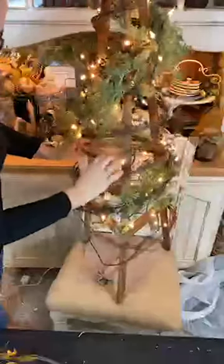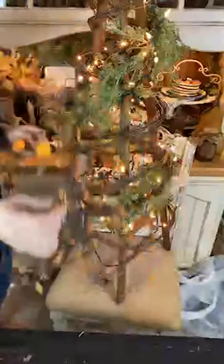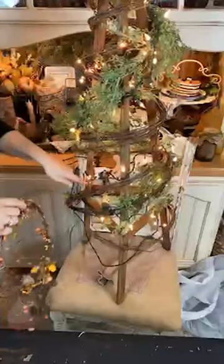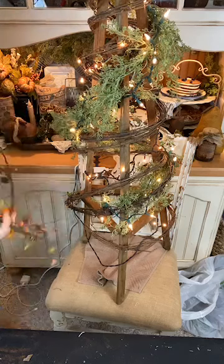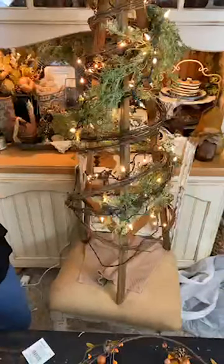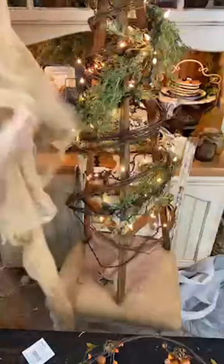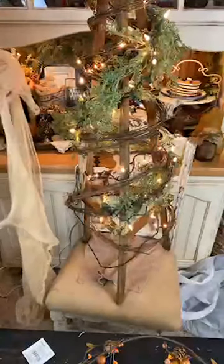I have this little pip berry strand from Joann's that I love. It's already looking pretty woodsy, isn't it? I need to run the cords down the center of the tree — that way none of the cords will be hanging out from around the tree. I'm going to leave that for the very top. I know I want to keep some cheesecloth — what I've done is taken a package of cheesecloth, put it in a pot of hot water this afternoon, soaked it, and let it dry.